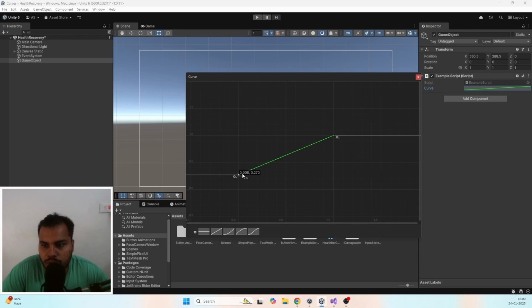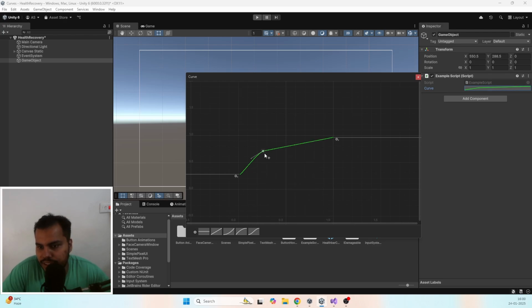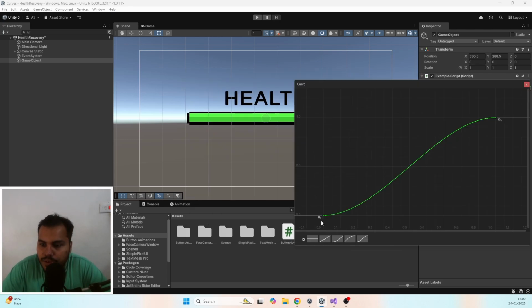And we can click on this point to edit the shape. Okay, we can add points by double clicking it, and then we can change the tangents. We can right click on these points to auto smooth it, or we can set the tangents to be linear if you want one tangent to be a straight line. You can do all the basic things with curves inside this editor. If you want an ease in and out, you can use this one here.